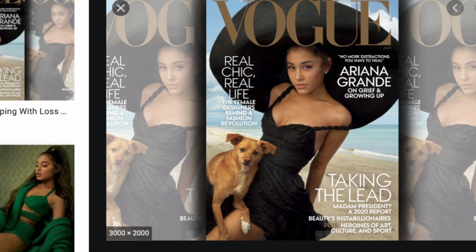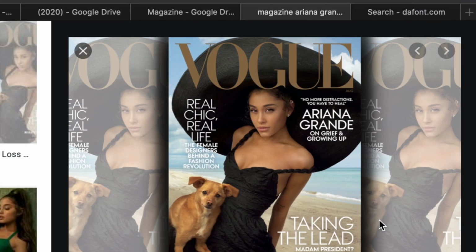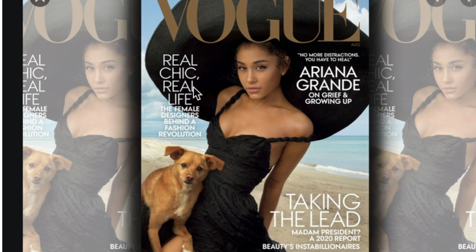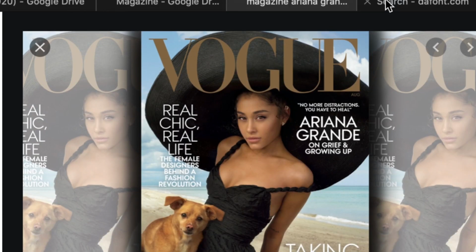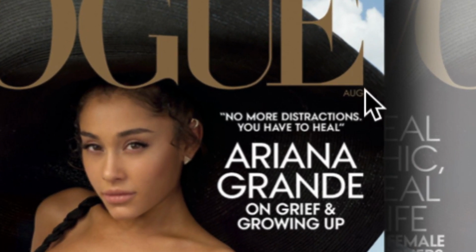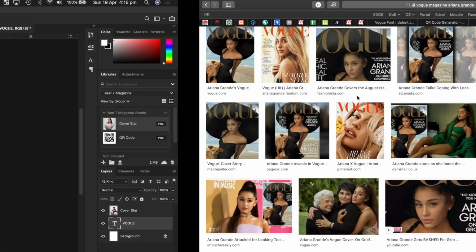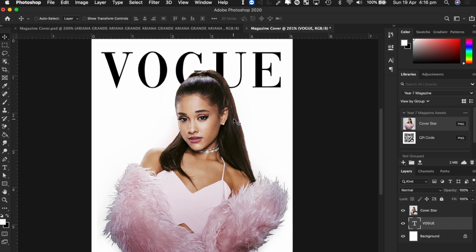So on this particular magazine cover, you'll see there's a few different texts. So you've got real chick, real life, different things, different font types, different colors, subtle colors used. And you'll also notice here, just below, it always has the month as well underneath the Vogue. So we will pop that in as well. So we're going to build up this magazine to look a little bit more.